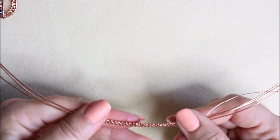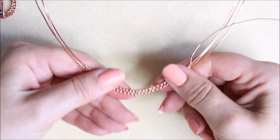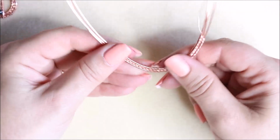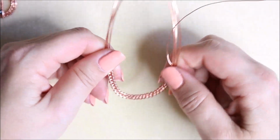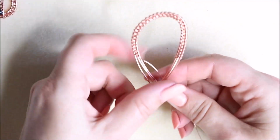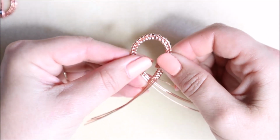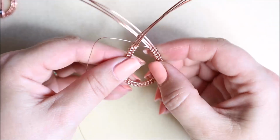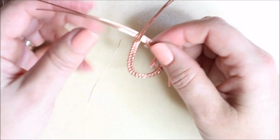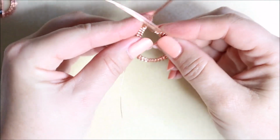So what I'm going to start to do is just manipulate this with the warmth of my hands. We want to keep it flat, but we just want to start bringing it up and in together a little bit, little by little, just starting to form that shape. You can start bringing these in, like so. So spend a little bit more time than I'm doing here so you get a really nice shape. Mine's a little bit off, but we'll work with it.